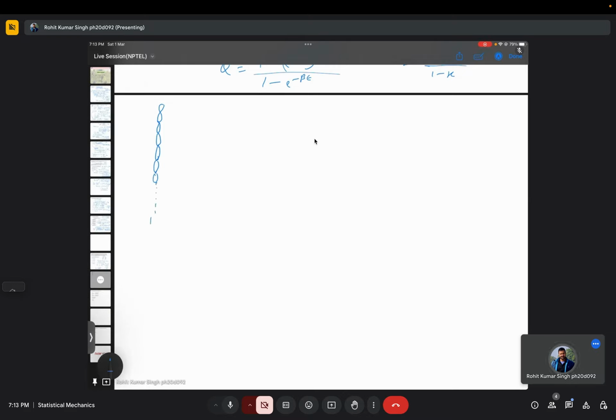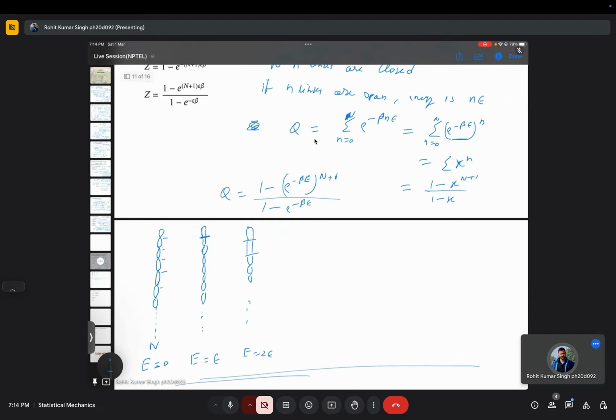This is going on and on up to n links. So these are the n links that you have, and this has energy 0, right? Because all are closed. Now you are unzipping it. So suppose you first unzip the first link here. So this is now open, but all others are closed. This one has energy E. Now you can open 2 of them. So 2 of them are now open, but the others are closed. This will have energy 2E. So all of these are your systems in the ensemble. Do you get my point?